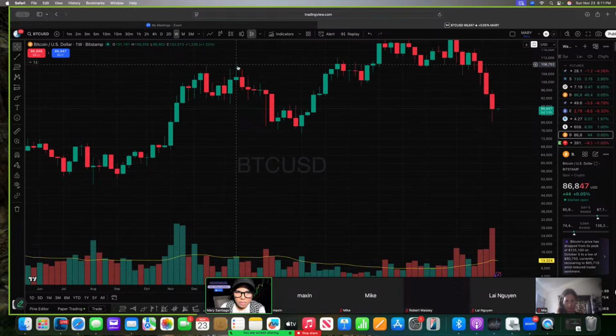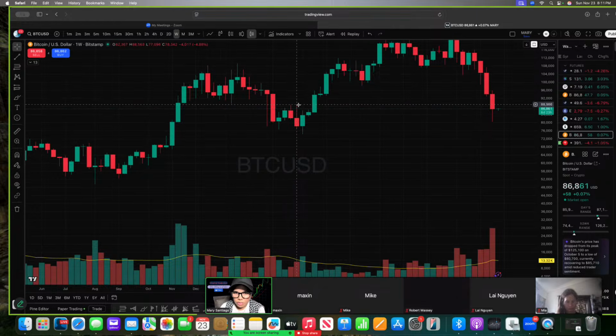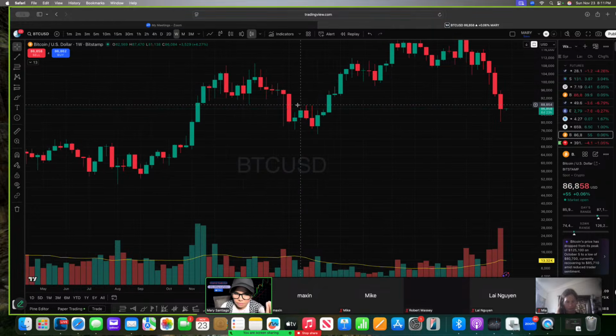So what do you do? You measure it from the top to the bottom and see if this is a short pullback before a continuation to the downside. You will not be able to see this, obviously. You're just going to measure the downtrend. You want to see if those pullbacks after a downtrend will respect the 38%, the 50%, or the 61%.